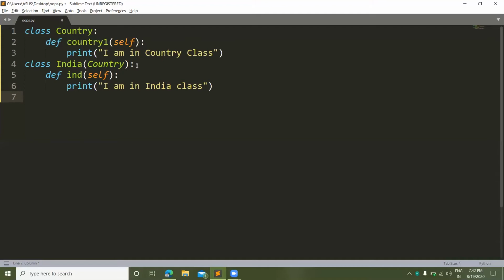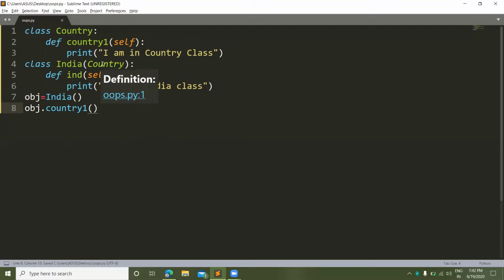Now we will make the object of the India class. Through the India object we will call country one. Basically country one is located in the Country class, but we call it through the object, which belongs to India. It will be called because Country is inherited into the India class.